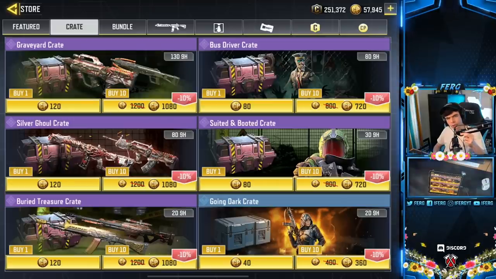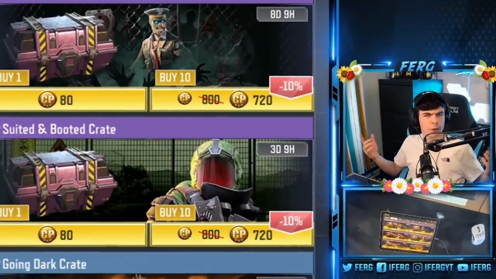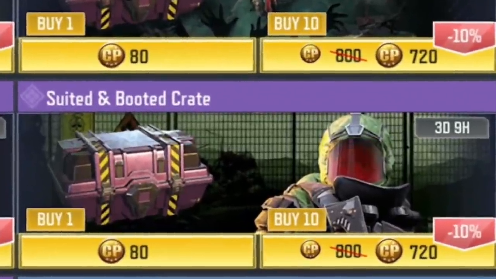Now, hold on just a second here. There's also this older crate, the suited and booted crate, which I did not open yet. I think we'll start with that one and we'll try and get that skin also, because it actually is a pretty cool skin. The question is, will I get these skins quickly or will it take me a long time to acquire them? I don't know. I guess we got to find out. Either way, starting off with suited and booted.